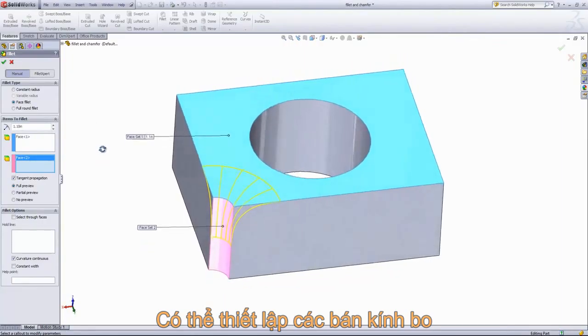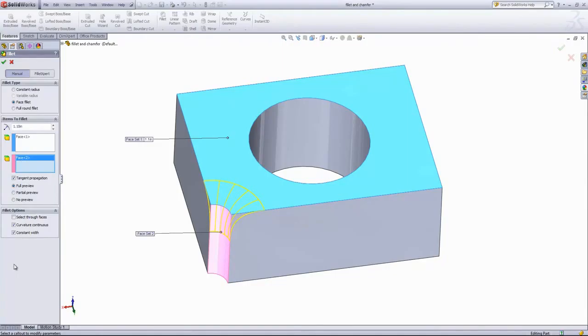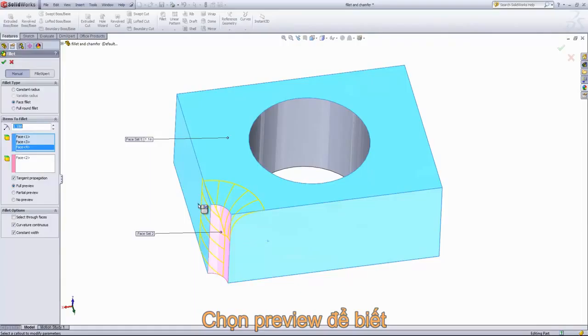And then before we complete this fillet, there's several other options we can play with at the bottom. We can set whether the curvature is continuous or not. We can also set this to a constant width if we want as well. If we wanted to add faces, we could also do that.